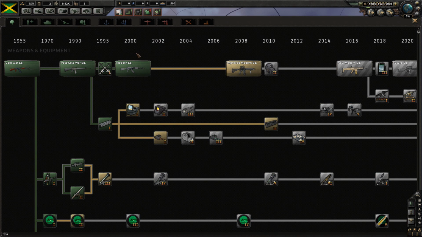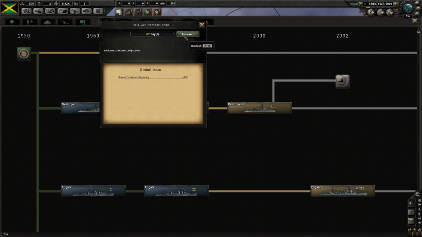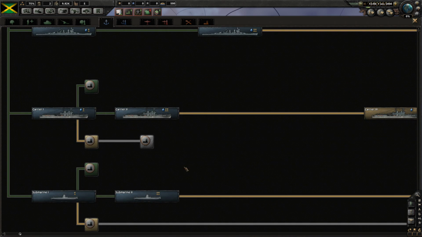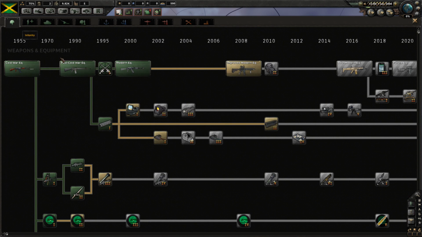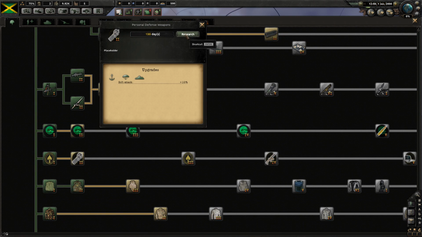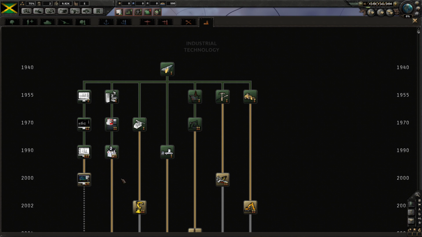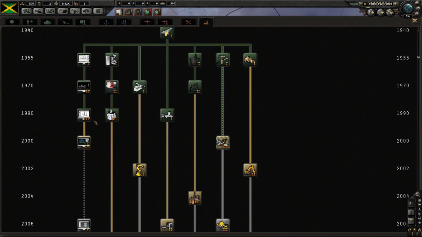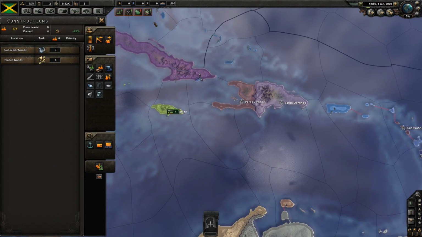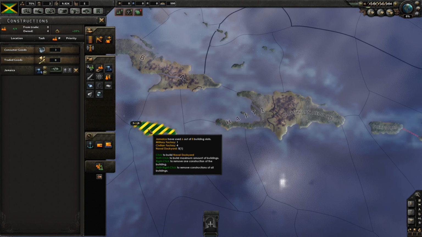So as far as research goes, I think it's probably smart to get some naval stuff. Increase our naval invasion capacity. And then submarines will be fine. That'll work for now. Let's see if we can get our guys something a little better here. Probably personal defense weapons, because I'm going to want to make Marines for these invasions. And then we're going to go industry, and get up to date on construction tools, and also sim software. Now, as far as the factories go, I think we need to construct a dockyard in order to get our submarines up.